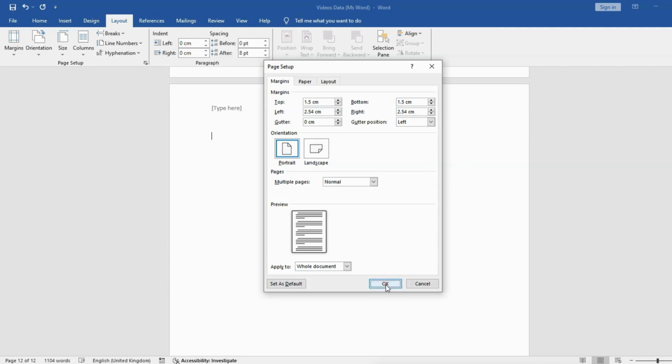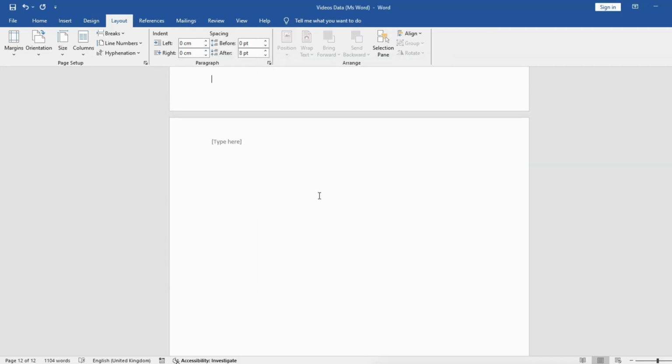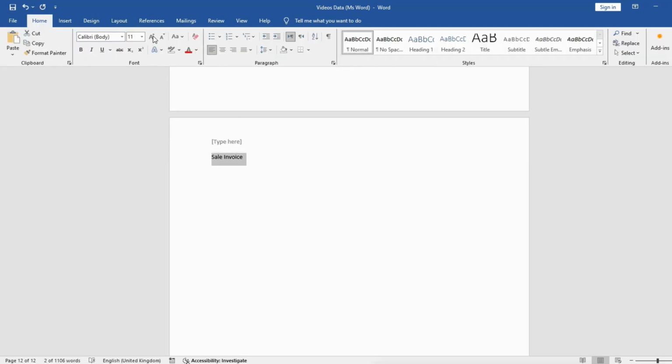So press OK. Now I have more room to write the text or to create the different tables for the invoice. So first thing, I will write the sale invoice word. I will select it by clicking on the left hand side, and then from the Home tab I will change it.